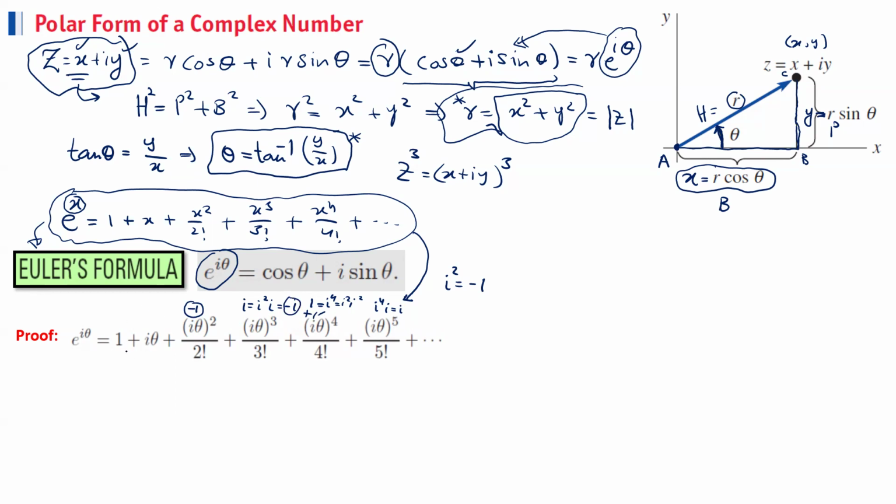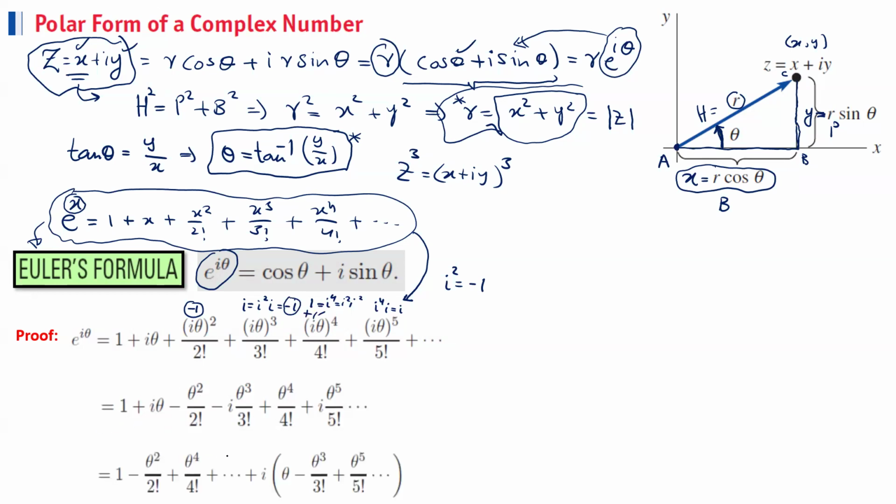So the point is that this infinite series will become two separate infinite series. One will have iota, the other will be free from iota, and we can collect those terms. The next step is just a simplified version of the previous step. Like here iota squared is equal to -1. So this is just a neat form of this calculation. Now in the next step, we have to collect all those terms which have iota and regroup them, and similarly regroup all those terms which are free from iota. So it will take this form.